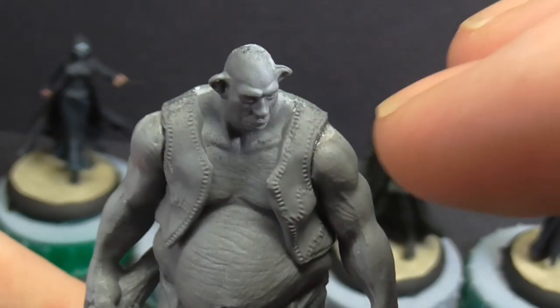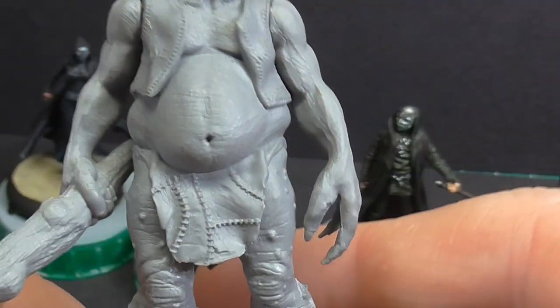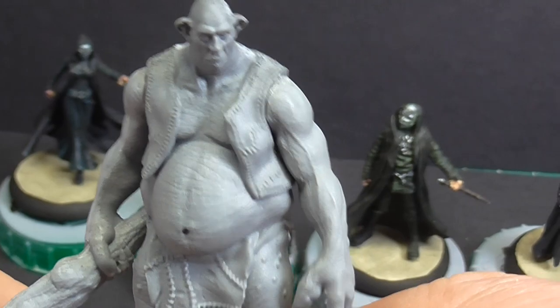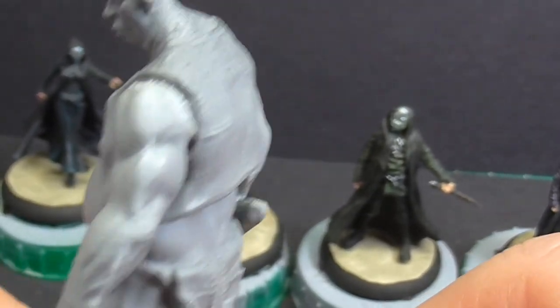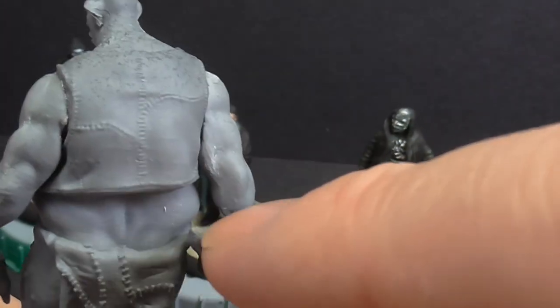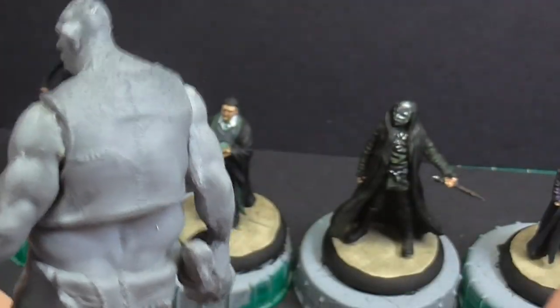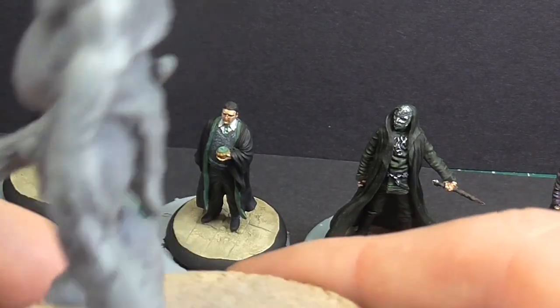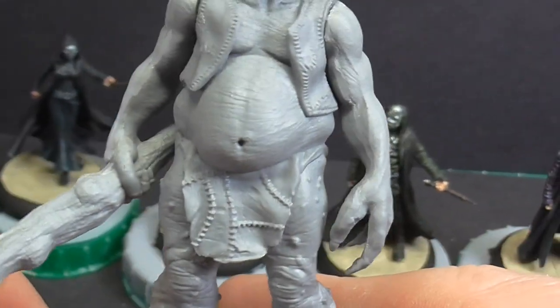Now this, as you can see, I've got to fill all this in yet. They're not brilliantly moulded, and this had a heck of a lot of mould lines, and I can understand why the person gave up or didn't start it. I think that's just a bit of free floating stuff there, but yeah, he's coming on soon, start filling him in the next couple of days.